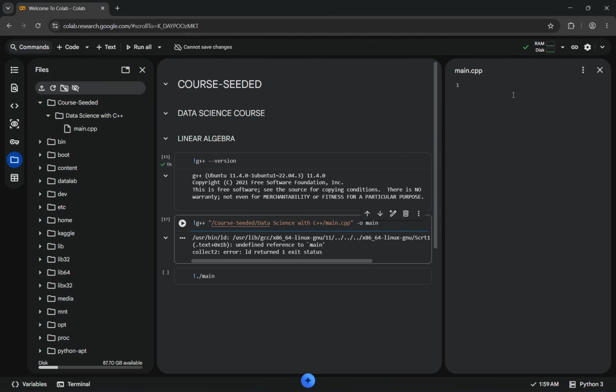But looks like our main doesn't include anything. So let me write some code first. Well, let's first write the code so that we don't get into much trouble.